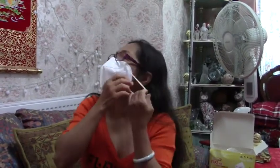Yeah, a bit better. So that's what you do, guys. This is the technique. If it's too big for your face, then twist it like that, and then do like that. Okay, so it's a bit tighter now. Still open on this side. How about like that? So, twist, pinch it a bit, and then like that. So at least it's closed.